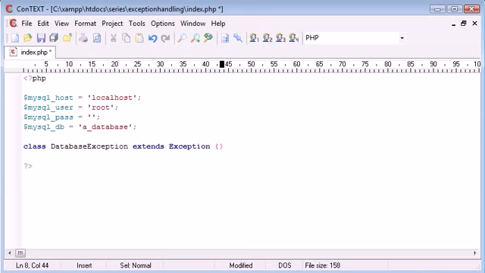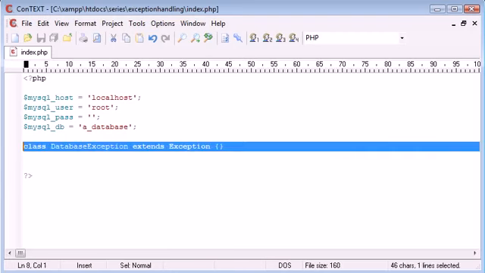We don't need to specify anything in here at all. So what we're doing is we're taking Exception and extending it into our own class called DatabaseException. So we're basically taking everything from Exception and using that in our own class called DatabaseException.